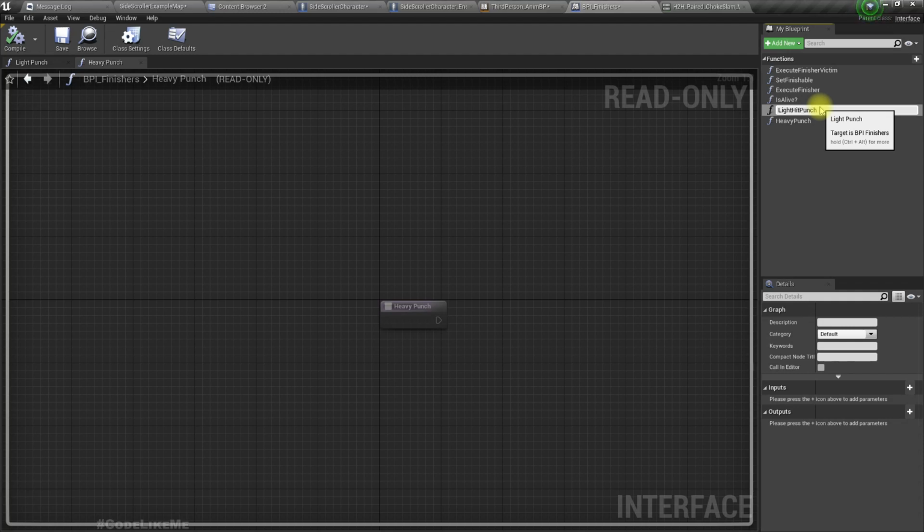Light hit, sorry, light punch enemy. Let's call it victim. Heavy punch victim. Yeah, I hope that will make things less confusing.